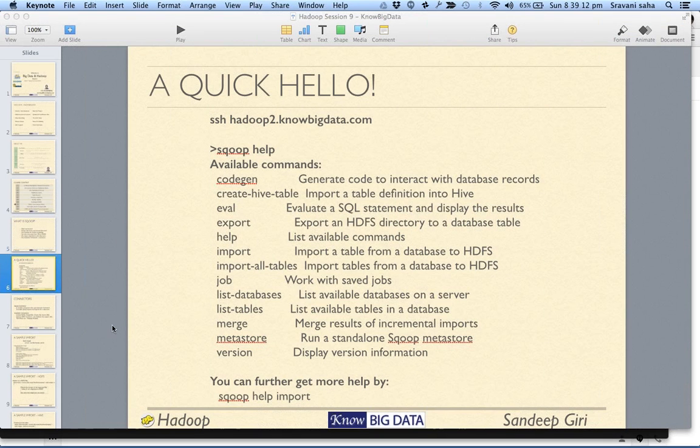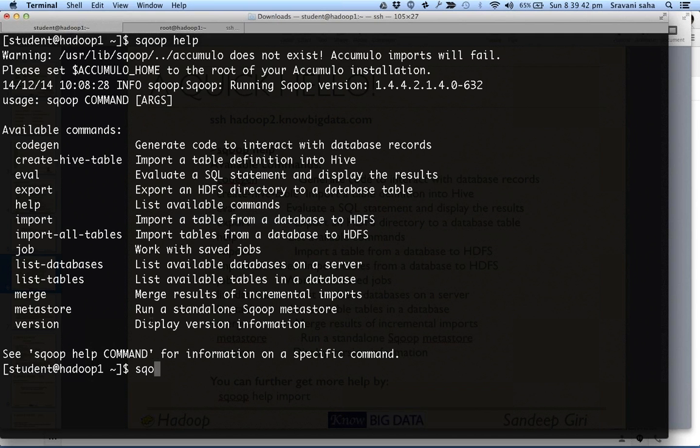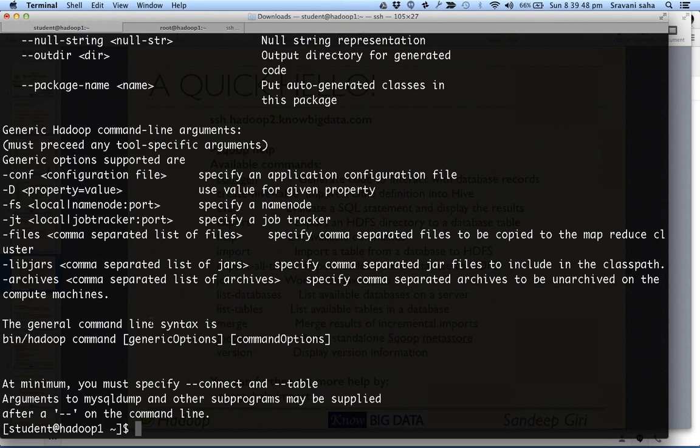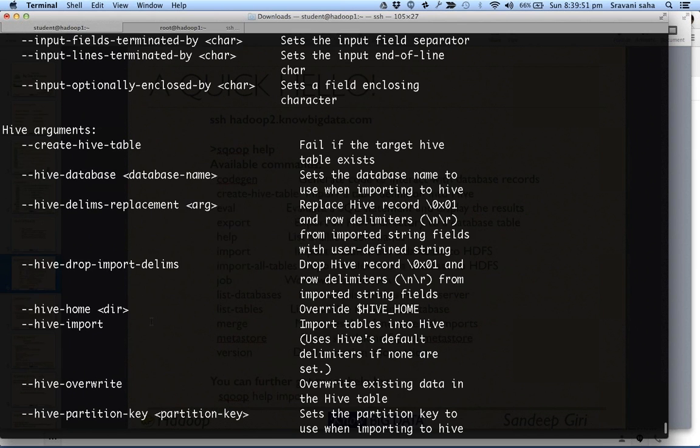Since Sqoop doesn't have any server, Sqoop is basically a client library. So it doesn't matter from which server you run it, whether from a data node or from anywhere, it will find the Hadoop installation locally, or you can define the Hadoop installation, and then it automatically will figure out which one is the name node, and then it will work. And first, see what it means by sqoop import. It will tell you all the details, like what all things you can customize.